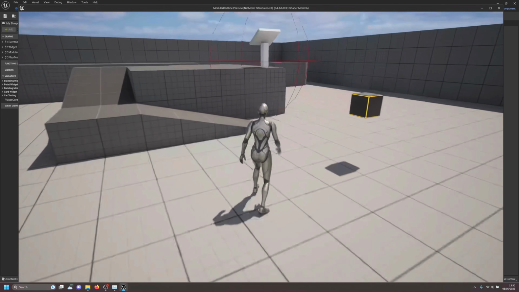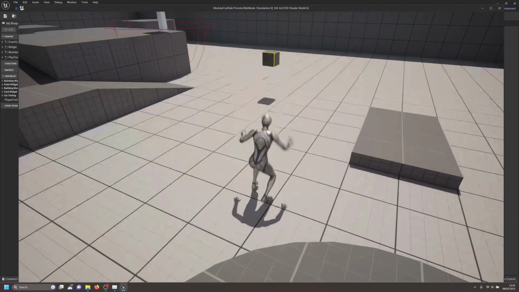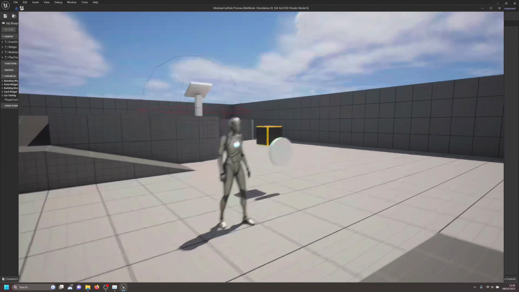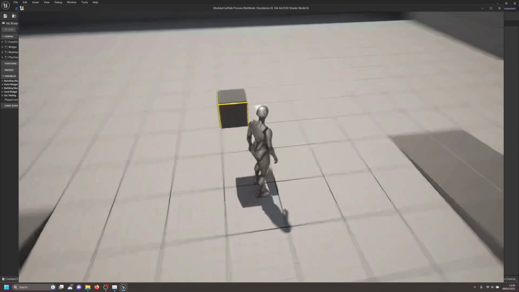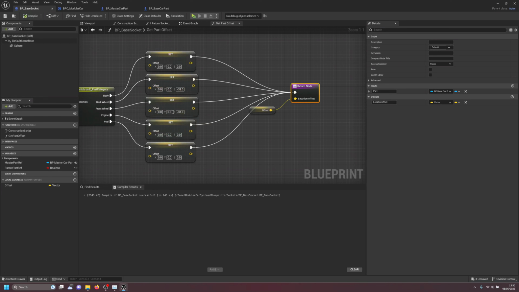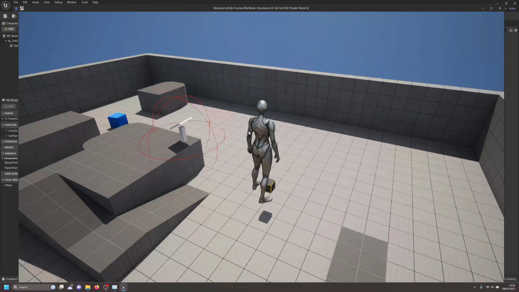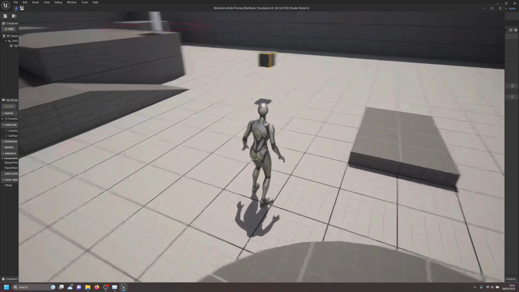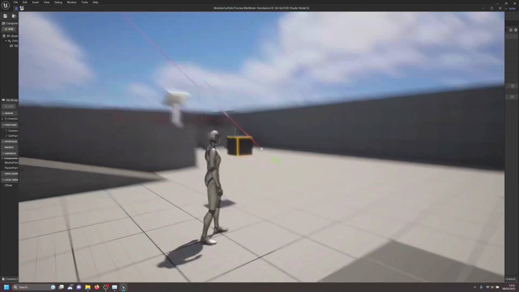I think we need to press play again. So if I get my front wheel, you see that our offset's working. Then we can test as well, if you want, to make sure that it's working fine. Let's do some silly value. Let's do 100, so it goes up instead of going down. So you put here the back wheel. I think we need to press play here again on Unreal Engine, because sometimes it freezes. So you see that the offset is set up there.